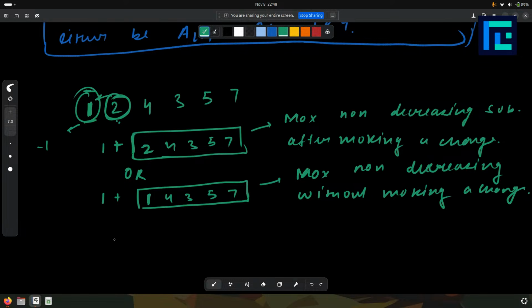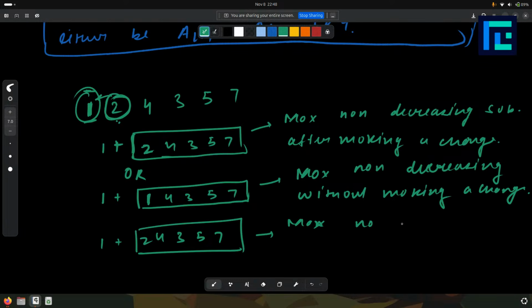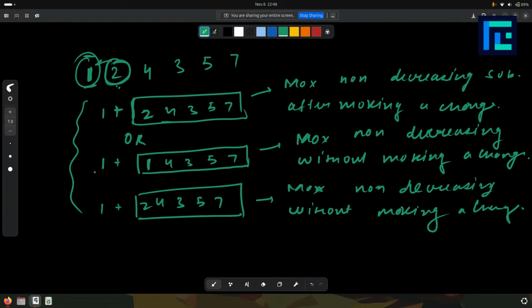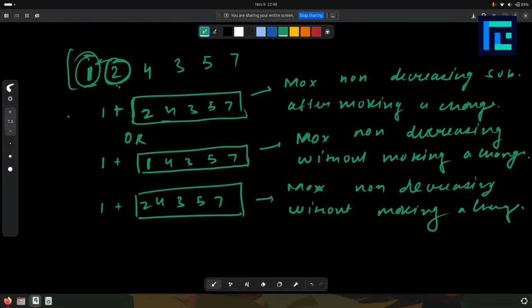So in that case, again our answer would be 1 plus 2, 4, 3, 5, 7 and max non-decreasing without making a change again, since we already made the change. So we have these three cases coming out of our original problem. We have these three sub problems.